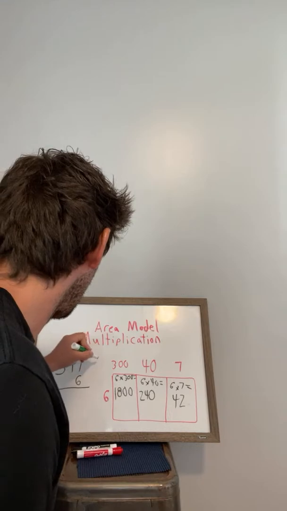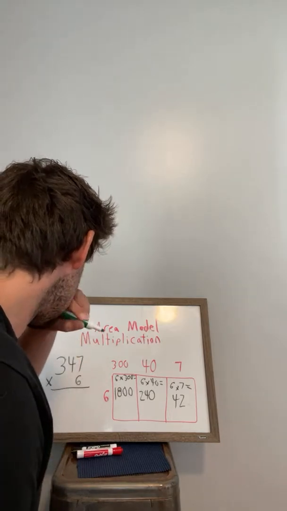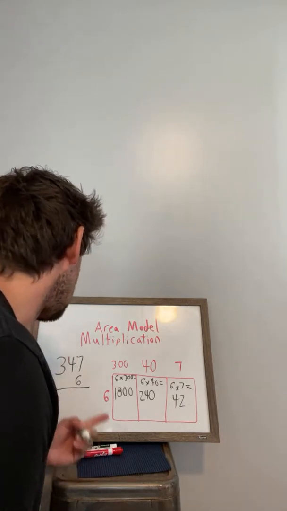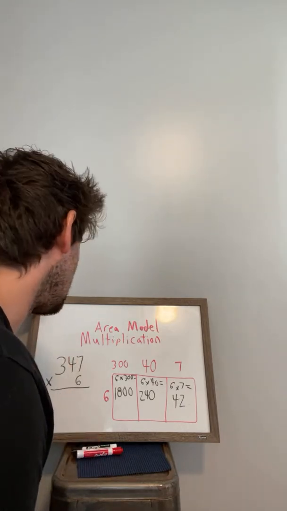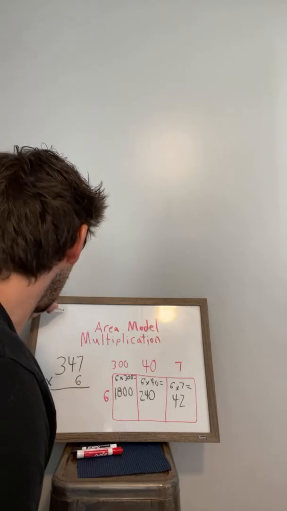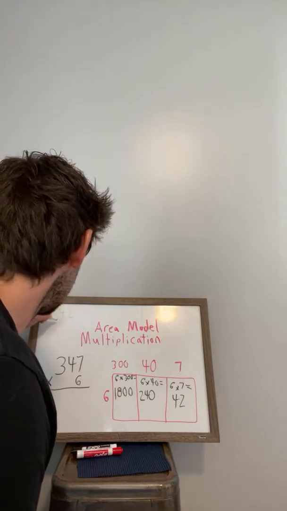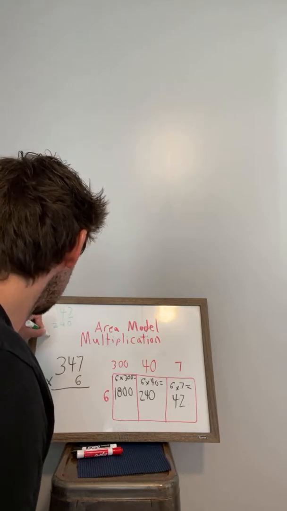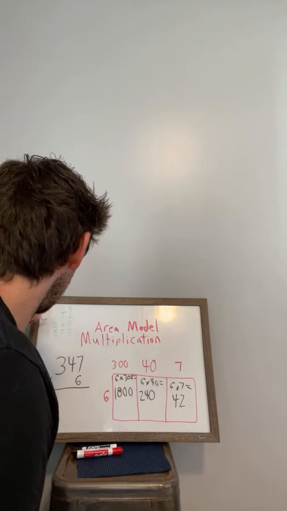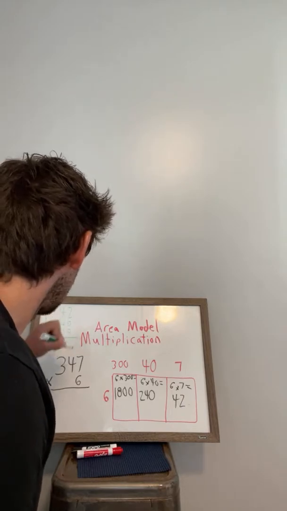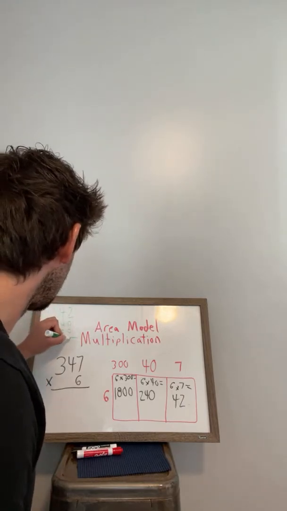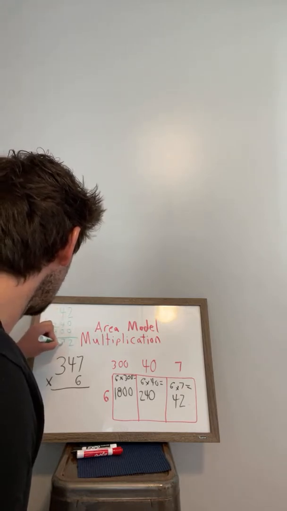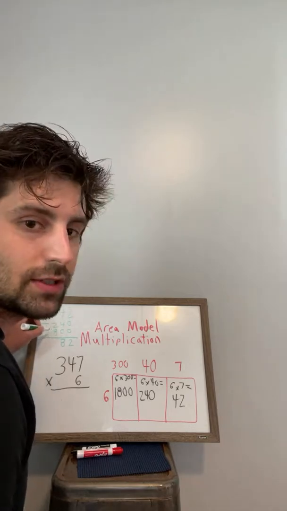And again, remember, very important to line up the numbers and give yourself as much space as possible. I'm going to do the addition up here so I have a little more space. So we have 42, 240, plus 1,800. All right, 2 plus 0 equals 2. 4 plus 4, 0 equals 8. 2 plus 8 equals 10.